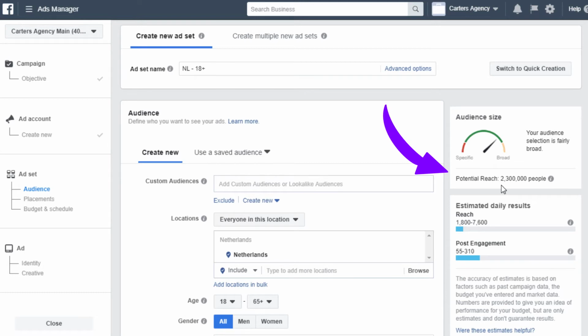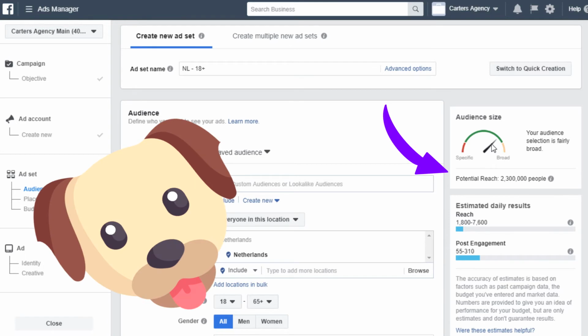People aren't going to be very focused on the specific product that you're offering, and they're not going to feel that one-on-one connection with you, as there are tons of people that perhaps like dogs on Facebook. I perhaps even like dogs on Facebook, and I don't even have a dog myself. So do you really think that all 2.3 million people are interested and passionate about dogs, or even passionate dog owners?